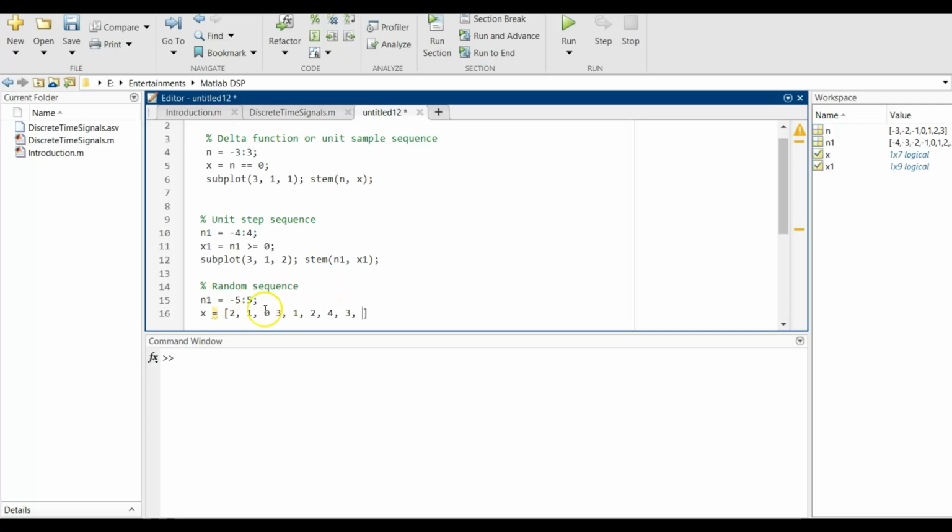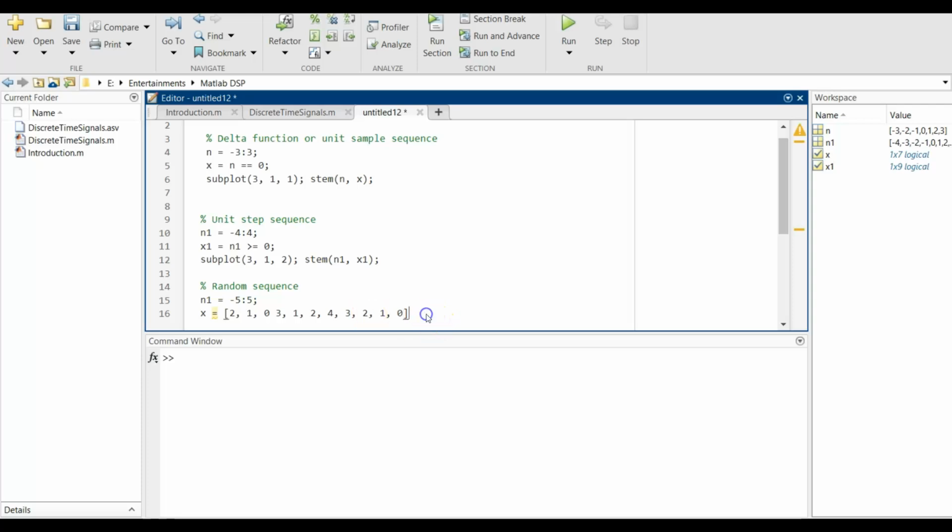Negative 5 to 5 is 10, plus 1, so we have to have 11 samples: 1, 2, 3, 4, 5, 6, 7, 8, 9, 10, 11.